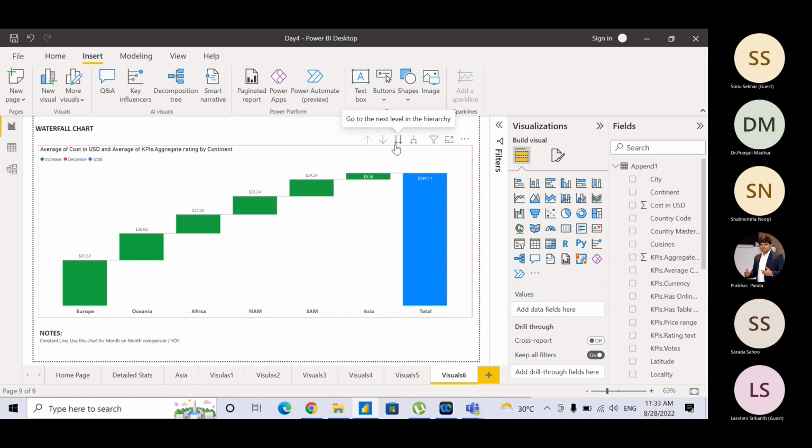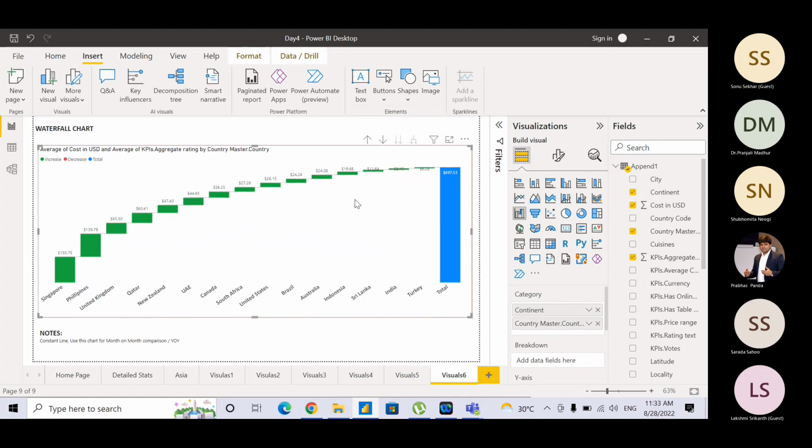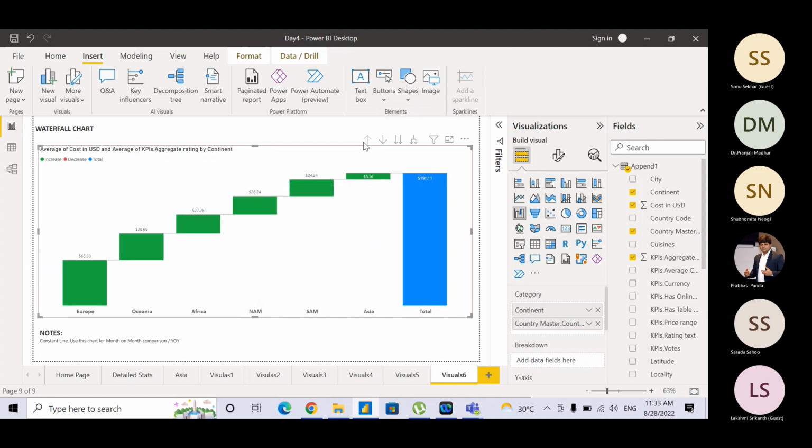But what you can witness on the next part is, when I drill down also, it is going for each of the countries. So everywhere it will be an increase because it is giving individual data, which is absolutely not making sense, which I know. But for a moment, if you understand this, this is how you can actually use the data for comparisons between year on year or month on month.